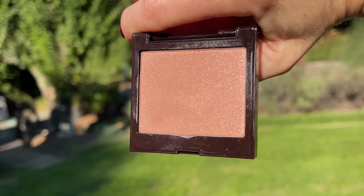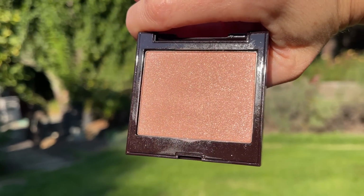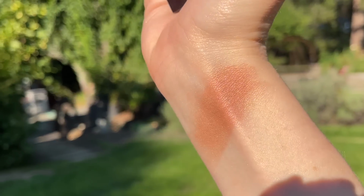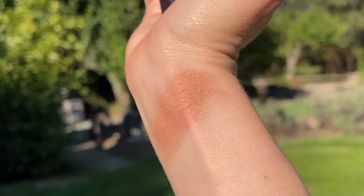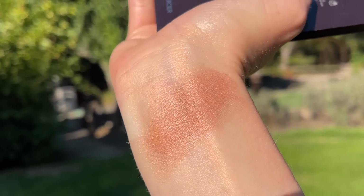and purchased this sooner. It's just that when I looked up pictures of this online, I saw that there was so much glitter in the pan and I was like, ugh, I don't want that anywhere near my face. But I should have just trusted Sandra. For some reason, you can't see the glitter on the face. I'm wearing it on my cheeks right now. It's almost like a tiny bit highlightery, maybe that's not the right term, not highlightery. It's just, it adds a little bit of a sheen. Even though they're like huge glitter chunks in here, it does not translate like that on the skin.